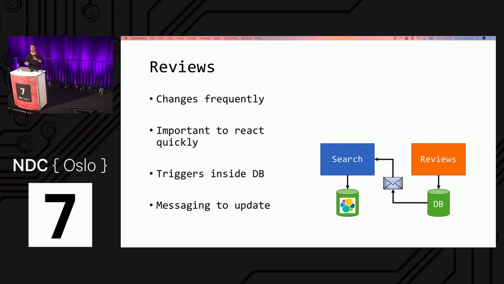In this one, I may not have any existing integration possibilities. So I may have to buy the DBA a bottle of nice whiskey, take them out, and say, hey, can you add some triggers for me that can generate messages? And then those messages I'll consume on my side. And just don't tell anyone, please, because we don't want the DBA police to come after us. So as people make changes on the review side, it generates new messages that I consume on the search side to update the same results and reviews. So when someone asks to show me a product with more than 4 stars, they don't get a result that says 3.5 stars because it was just reviewed.